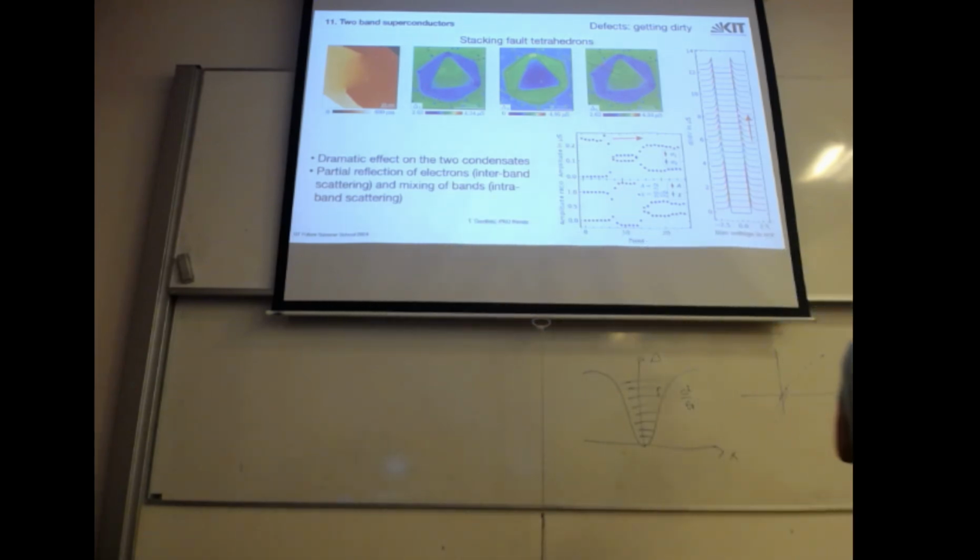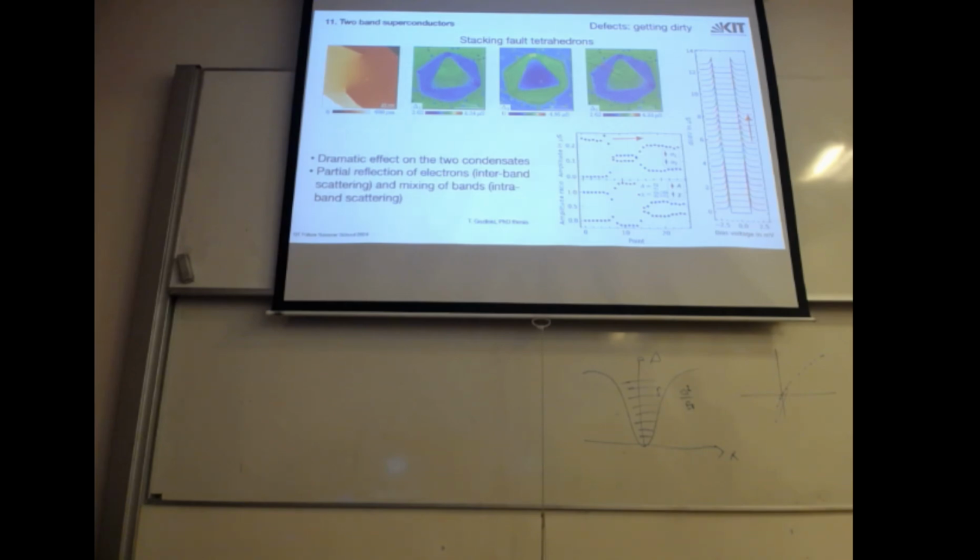So we saw from this, first of all, two coherence peaks, which means that the bands cannot be fully coupled; they have different order parameters. We saw the vortices, that we can laterally displace the condensates. The normal part is holding the condensate in the vortex, and we can couple them by defects.